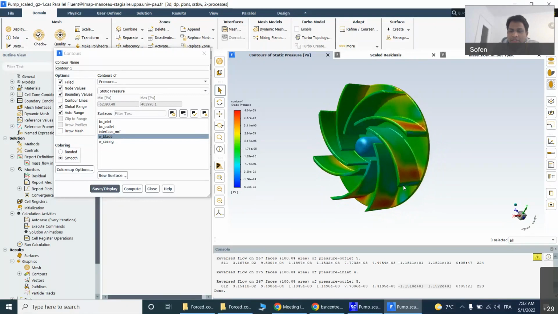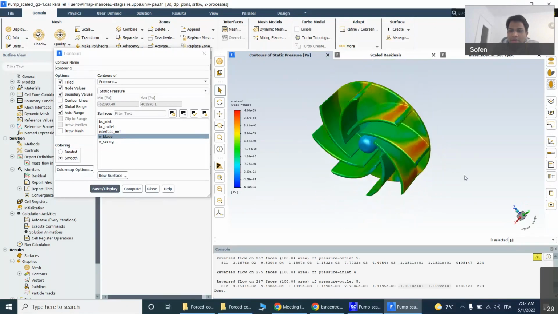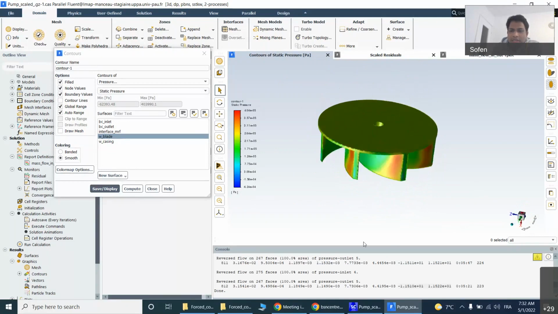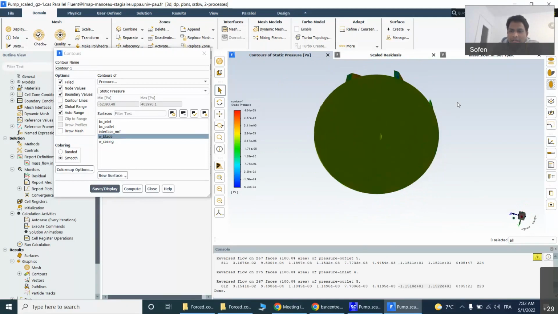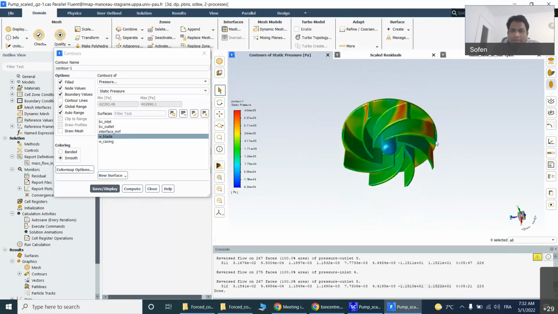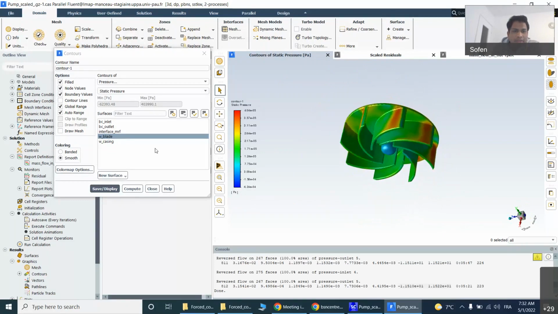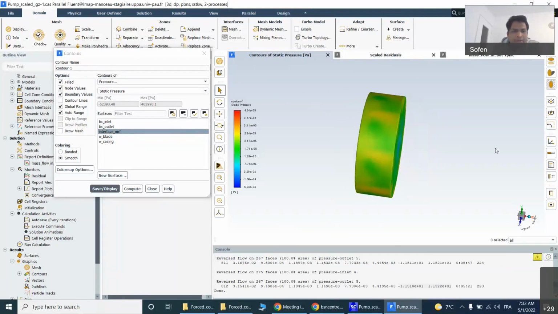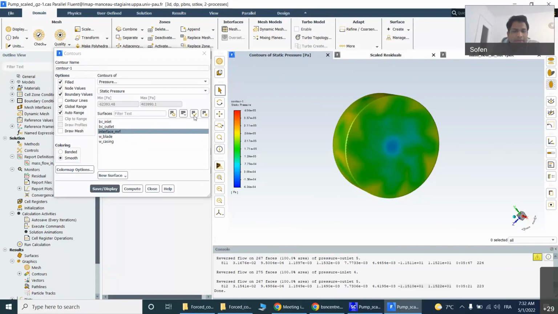This will come, but the solution is not yet perfect. It just started. Once the solution is final, you can see those things here. This is a velocity contour, and you can see the behavior over the geometry.